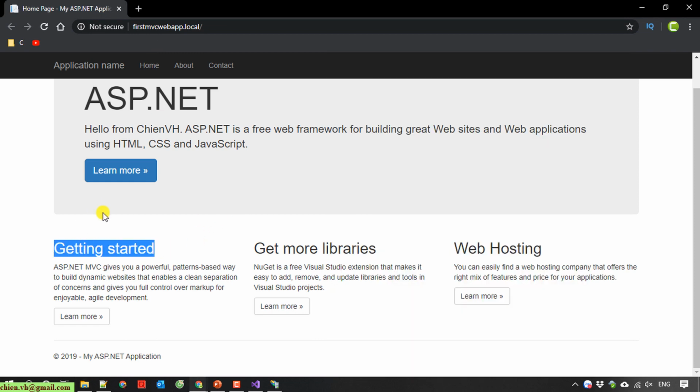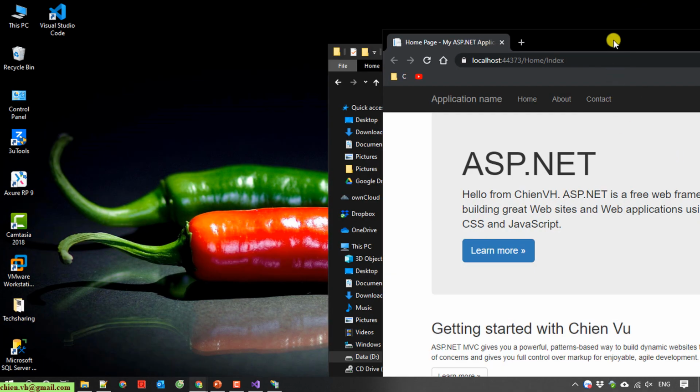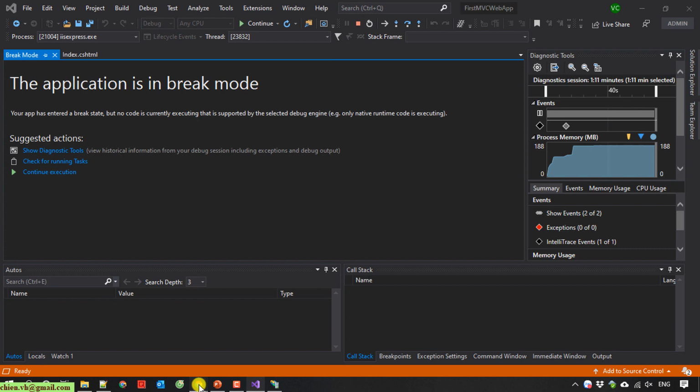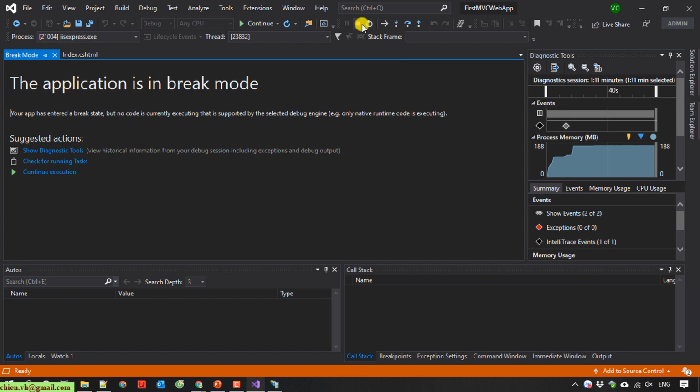Okay. So here I go back to Visual Studio. This is running, and if I pause, okay, I cannot access the website anymore, or when I do stop, the site will be closed.